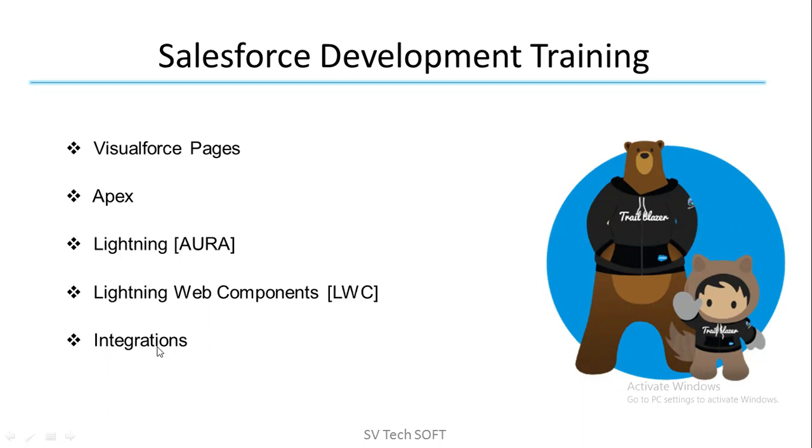In terms of definition, integration is nothing but exchanging or transferring data from one application to another application. Here, one application is Salesforce. Another application can be Java, .NET, PHP, SQL Server, Oracle, or any external system like Facebook, Twitter, LinkedIn, or any social media. If you have to integrate between these two systems, you have to know integration.